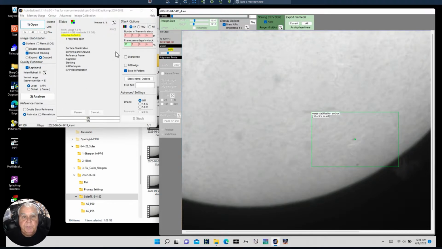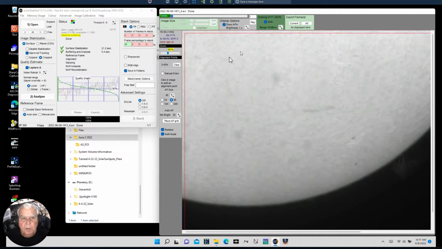Auto size, we kept 25% of the files, and normally I don't make that election until after I've gone through a scrub and also evaluated the scene throughout the imaging session. So let's go ahead and analyze, and this takes a second.